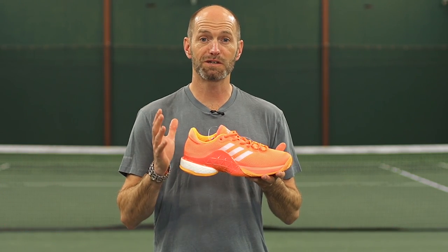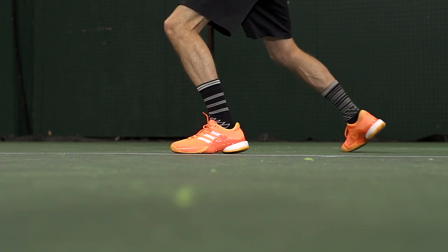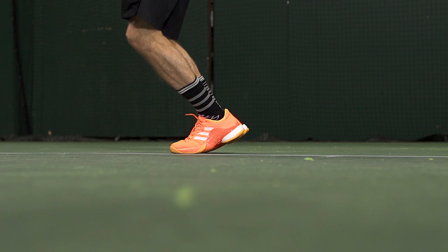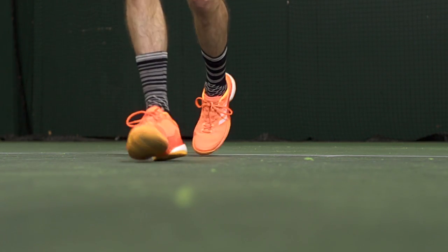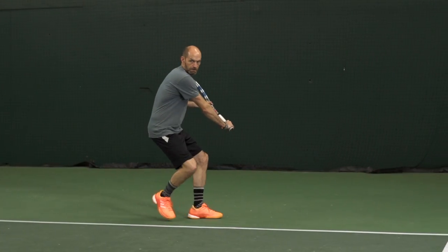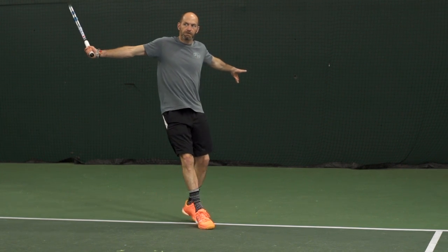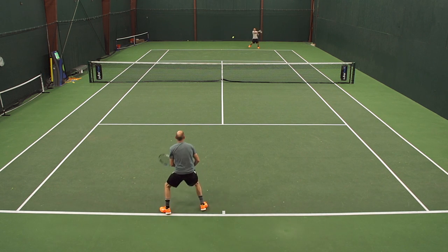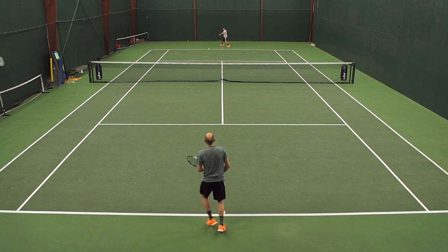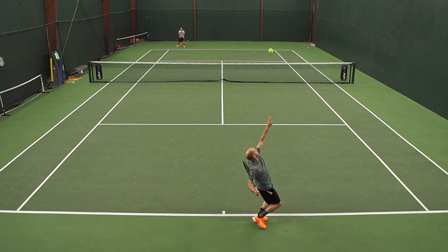I was also on this playtest, and I've actually worn every single version of the Barricade to date, and I'm a big fan of this latest version. I really like the way the upper fit around my foot and the way it flexed well. I didn't find the shoe required a break-in at all, actually, but I have a narrow foot, so I think that tighter, more supportive fit through the midfoot was just a good fit for my shape of foot. I really enjoyed the fit around the ankle collar — it's really plush and comfortable, no rubbing or poking there at all, and that's rare for a shoe right out of the box.